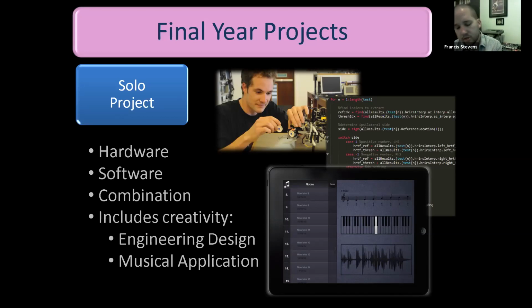If you're doing a music technology degree, you don't have to do a musical project, but typically that is what will happen, and vice versa. So let's say you don't want to do a music technology course, but you end up wanting to do a music technology project. We have both of those happen, okay? So that's basically it in terms of what courses we have.